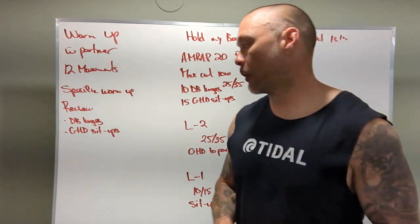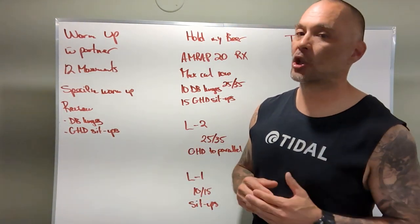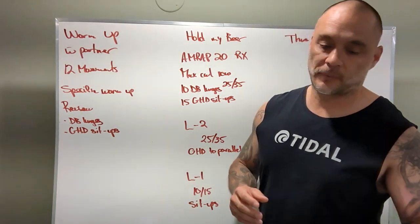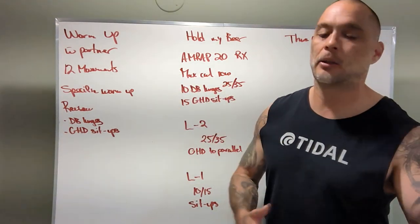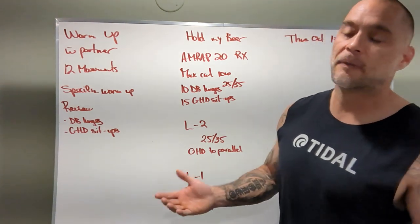All right. So that being said, we only have 3 GHD machines, so we'll have to divide them up. Maybe we can take teams of two, and sort of rotate around so everyone gets a little bit of time on the GHD if they want it. That would be the fairest way to do it.